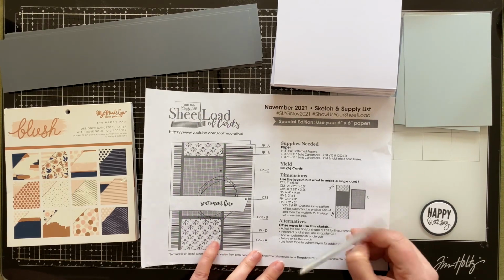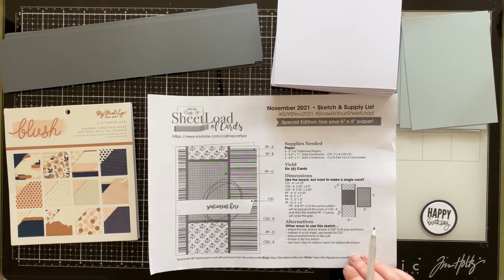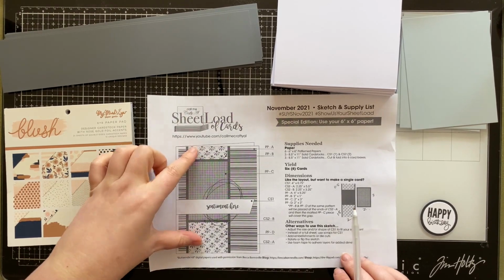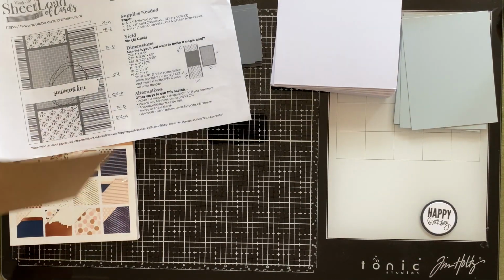So these are all 2. These papers, some of them are a little busier than the others. So I do wonder whether or not I'd be better off cutting some of the papers to 3 by 2, and then I'll get 6 pieces out of each. And then cut some of the pieces to be the top and the bottom out of perhaps some of the simpler papers. I'm going to do an experiment.